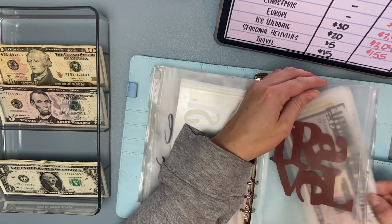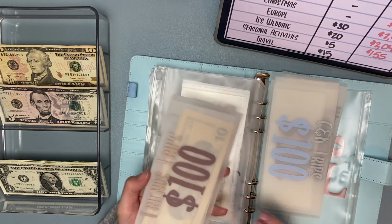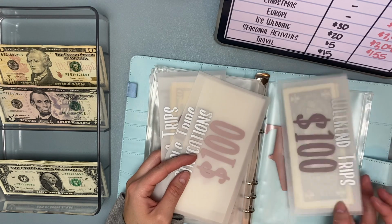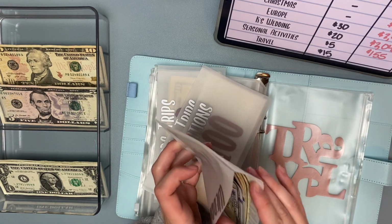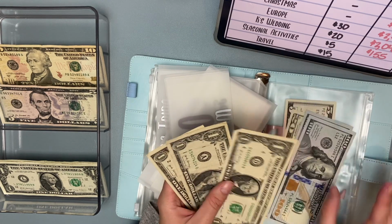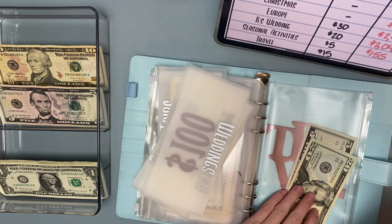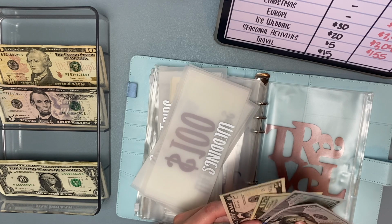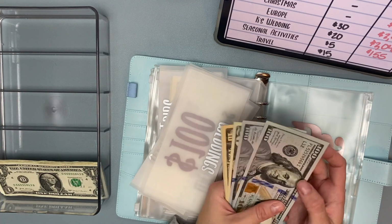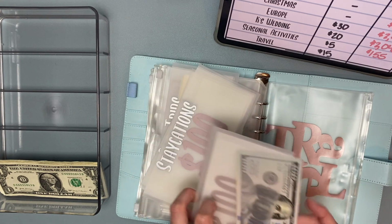And then travel is last up, and we are adding $15 into travel. And let's see, what do I want to add it into today? Let's see. Okay, weddings I spent out of, so let's see what we've got. We have 2, 25, 26, 27, 28. So we're going to take these 3 ones out and put them in my $1 savings. And then we'll leave 200, I think, for weddings. Or let's add this 15 in here because I do have a wedding this weekend. So now in weddings, we have 100, 200, 20, 35, 40. So 240 in weddings.